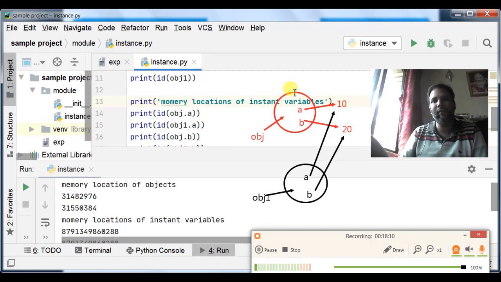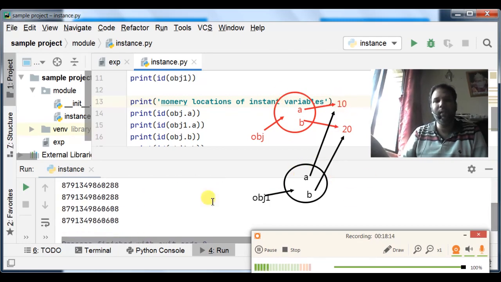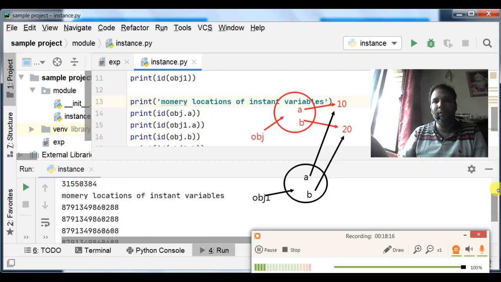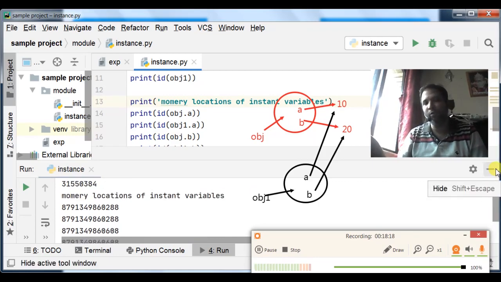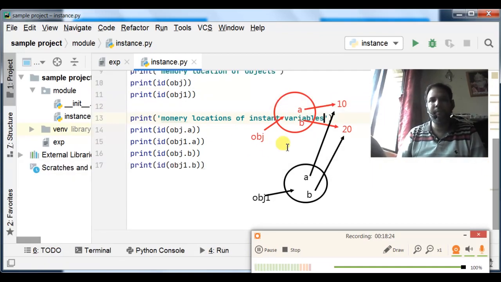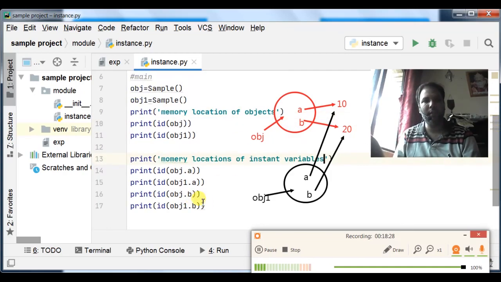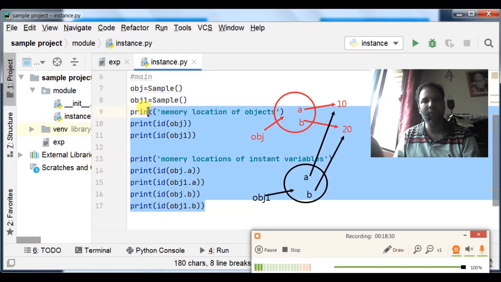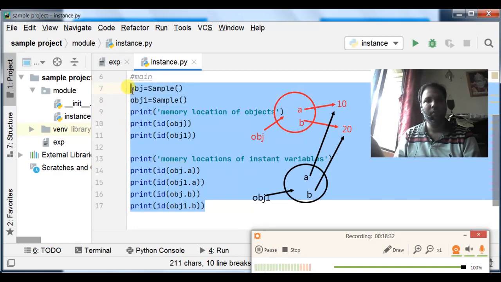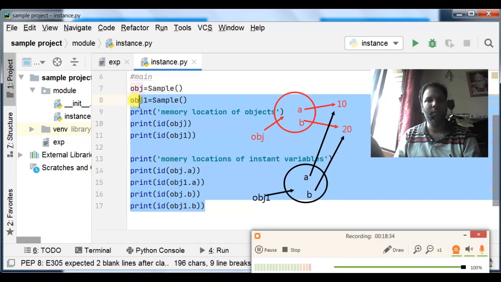So the objects have different memory locations, but these attributes are the same. I hope you understood the concept over here, which is very important to understand. This is one thing which I wanted to tell you in this class.